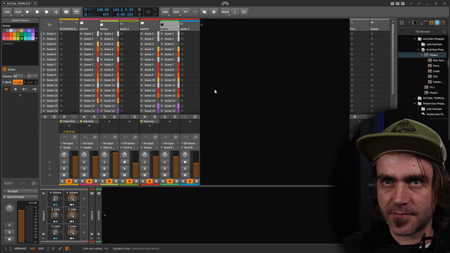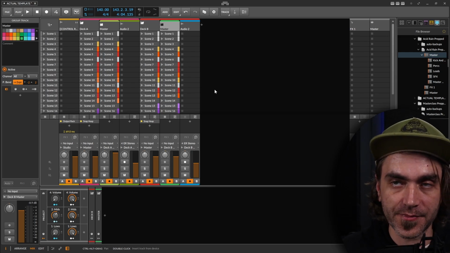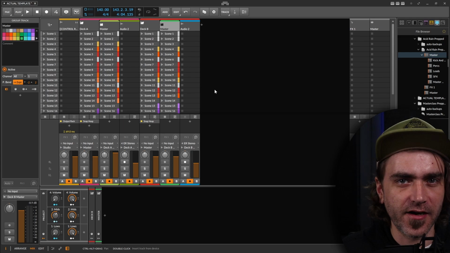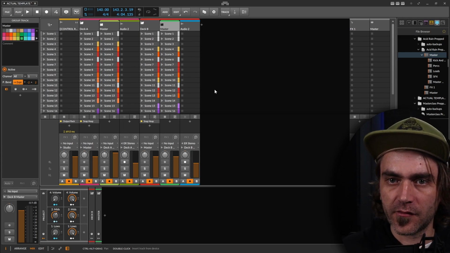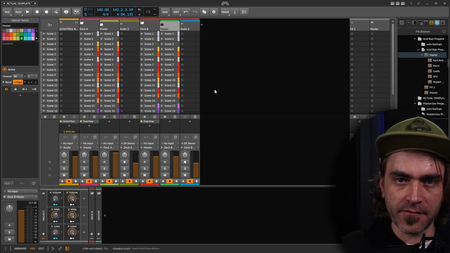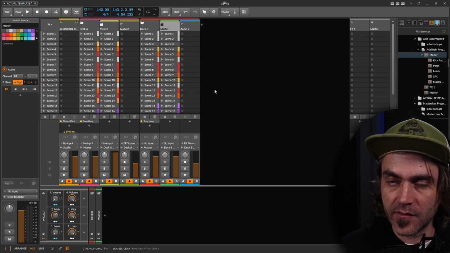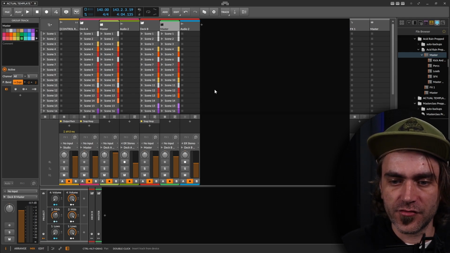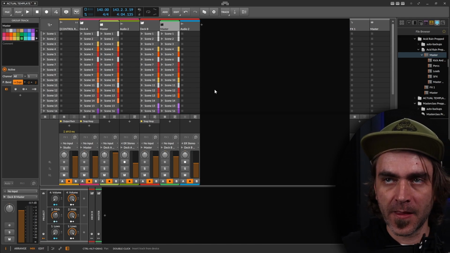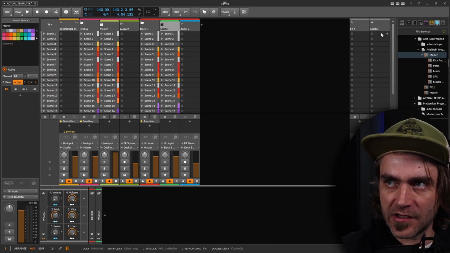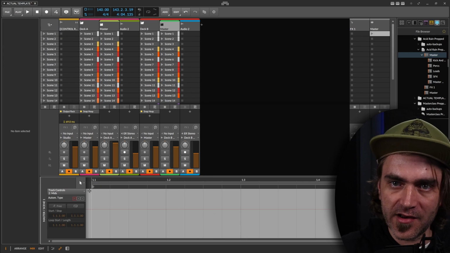So that's about it for the main concept. I just want to talk about a couple of ideas for how you can expand this a little bit further. If, for example, you have tracks that are perhaps different tempos and you want to shift from one tempo to another, a really nice way of doing that is to use a master automation clip.